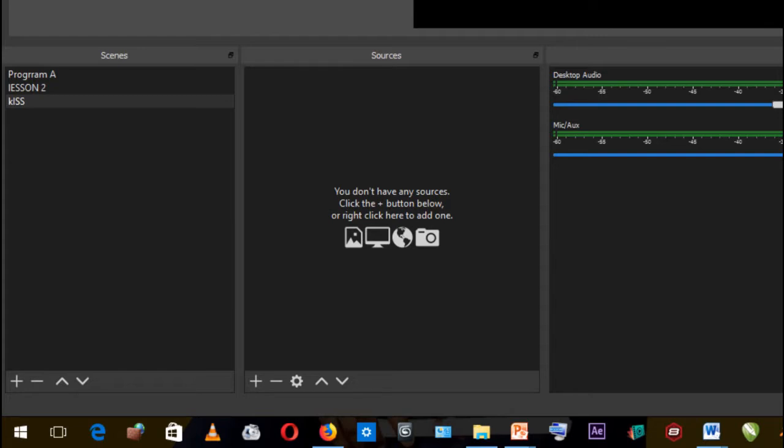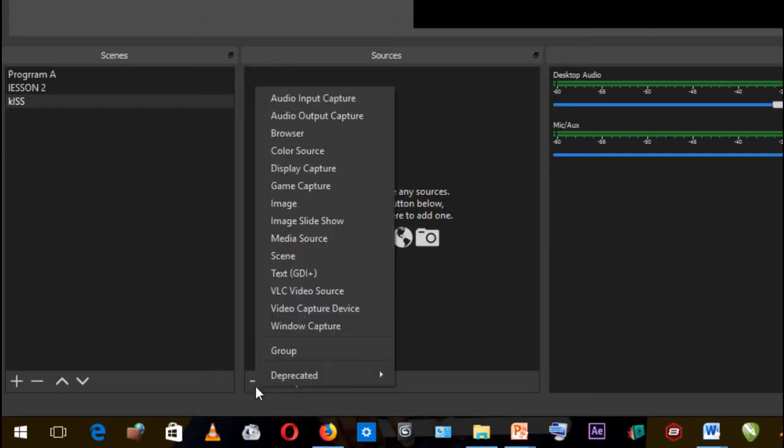Contents in this case are the images, the videos, the audios, the lower text, the scroll text that users of OBS add to make their streaming meaningful. To begin with, let us add our camera. Use either of the ways to insert your content. For the purpose of today's lesson, I will be clicking on the plus icon indicating Add.